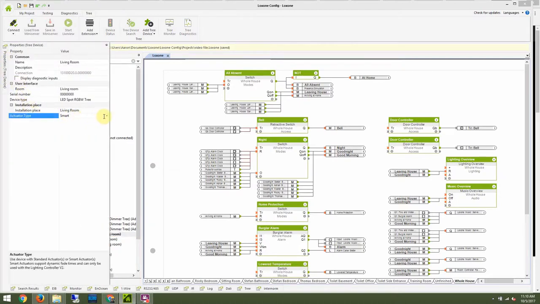One of the new features is, if we go to the periphery, we can see that our actuator type for this device is listed as smart. Smart actuator means that you can give information via the lighting control to the lighting channel, for example, how long the fading from one color to another should take. Therefore, we need smart actuators. The settings for smart actuators need to be applied in each Loxone product.